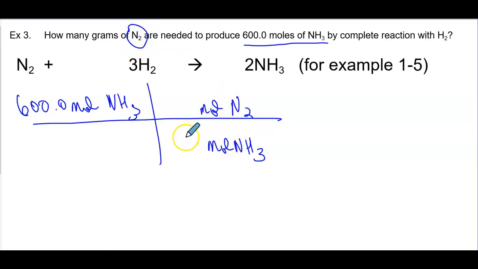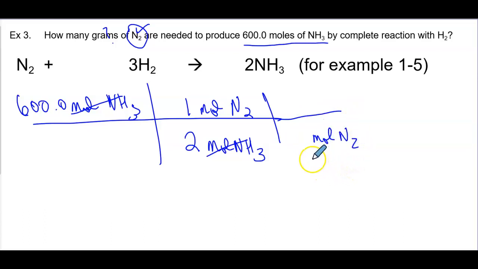I look at my balanced equation. I have 2 moles of NH3, see the 2 in front, and 1 mole of N2, see the 1 in front. So now moles of NH3 cancel, so we're in N2, so we got 1 check, but we're not to grams yet, so we got to do more grid work. So now we get to use the periodic table number. We know that we're going to have moles of N2 here, and we know from the periodic table number, or the molar mass, for every 1 mole of anything, it's equal to its periodic table number. So we're going to take nitrogen twice, so 14.01 times 2, which is 28.02 grams of N2.